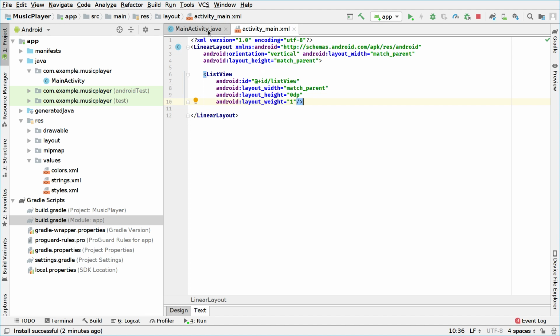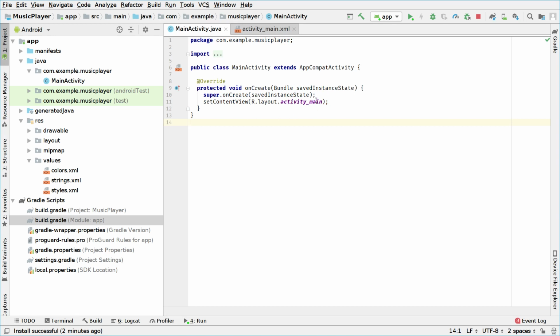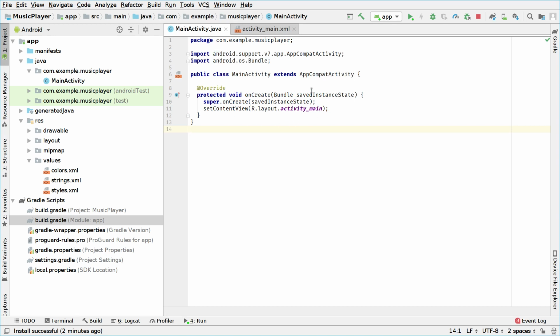So we will switch back to our MainActivity.java, and here we start reading what's going on. By default, the IDE generates this file for us and adds the onCreate method, which only sets the content view to our XML file. Okay, so we are reading files from the device storage, and the Android operating system requires us to ask for permission, starting in API 23 or Marshmallow and above.